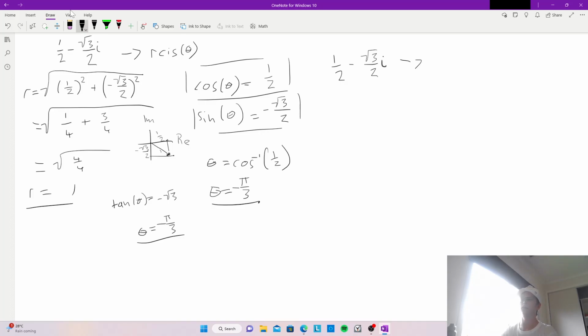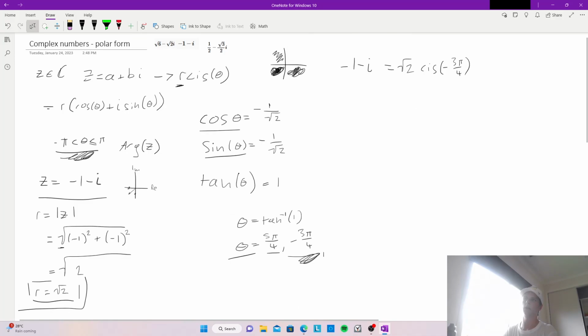In polar form, we get our radius is 1, so I'm not going to write the 1, and then it'll be cis negative pi on 3. See, thankfully, that falls within our range, so we're valid. And that's that. Now I'll quickly just go over one more thing, because you can also be asked to convert complex numbers to polar form. So you got your rectangular component into polar form, but you can also be asked to get polar form back into its rectangular components.